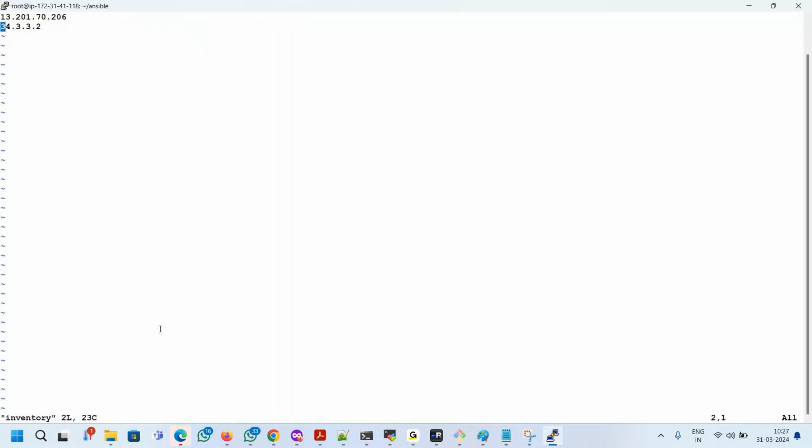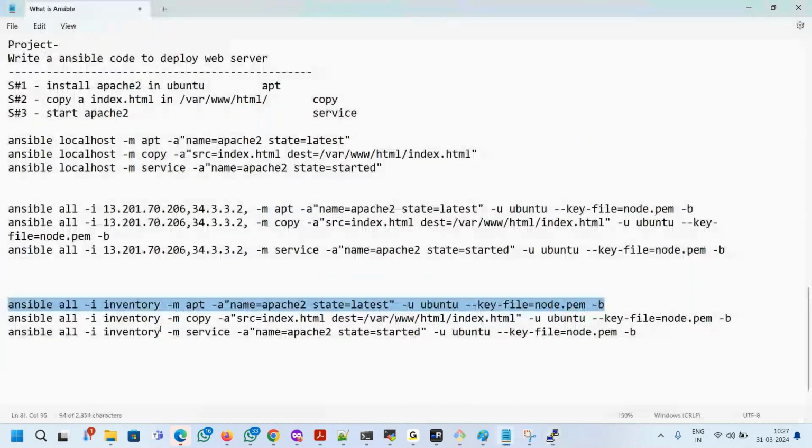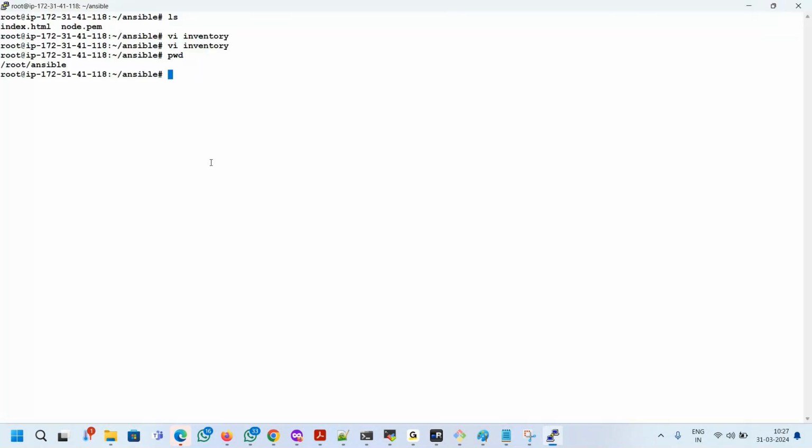You can provide either a relative or absolute path, but typically you keep it in the current directory, so that's not a problem.